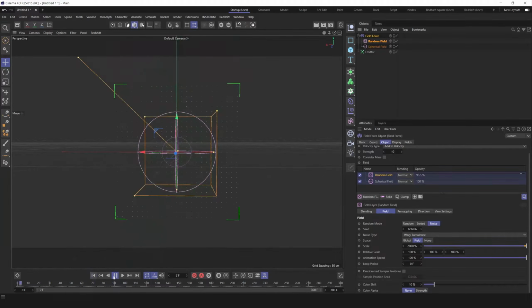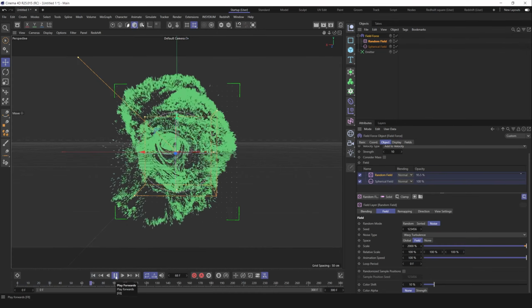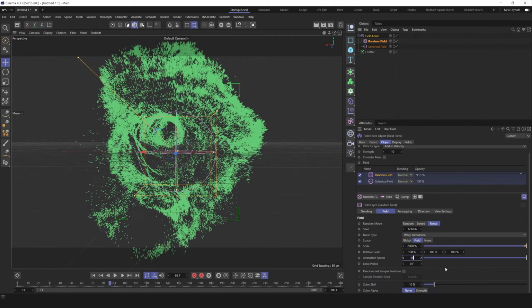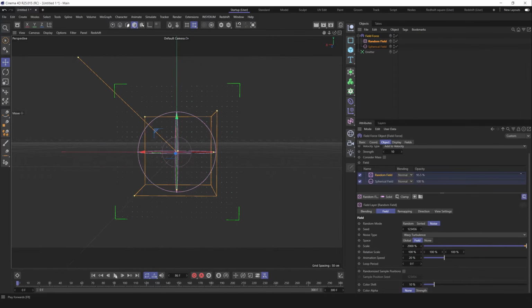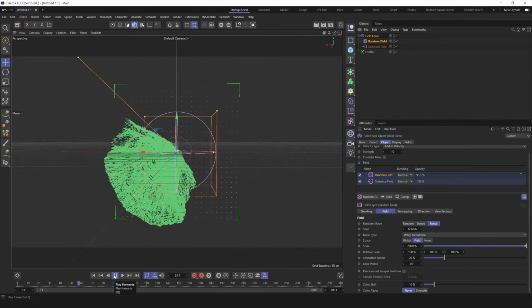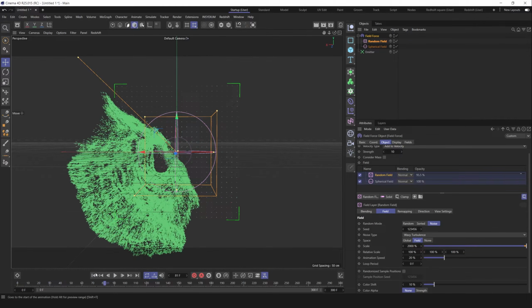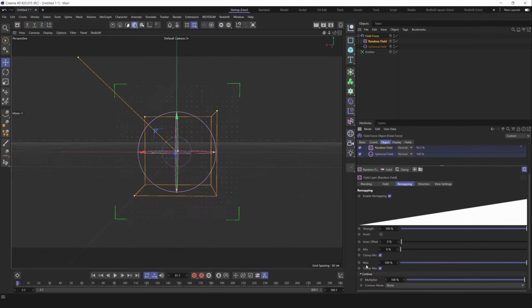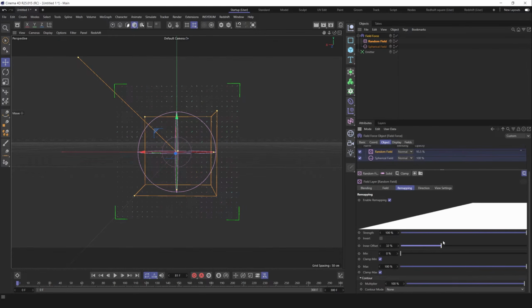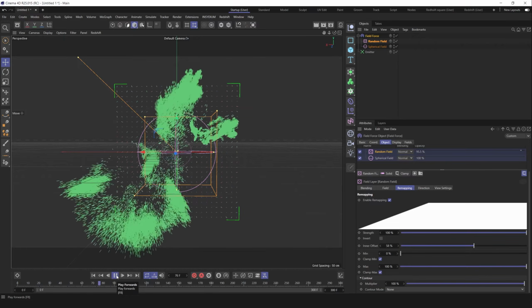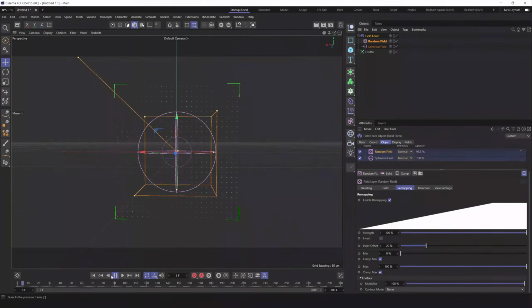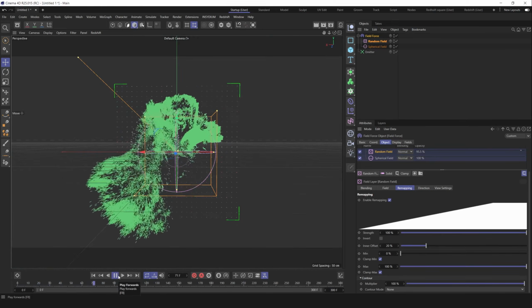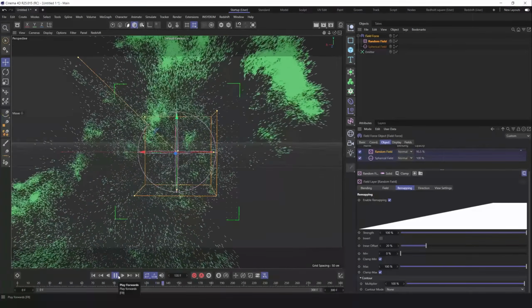As you see, we got really nice various explosion like this, or maybe if we decrease animation speed, we got like this, you know, just in this area, or maybe increase by 50 again, and go to the remapping and a bit adjust our remap. Let's take a look. Yeah, as you see, we got something like that, maybe something like that. We got really nice explosion, you know.